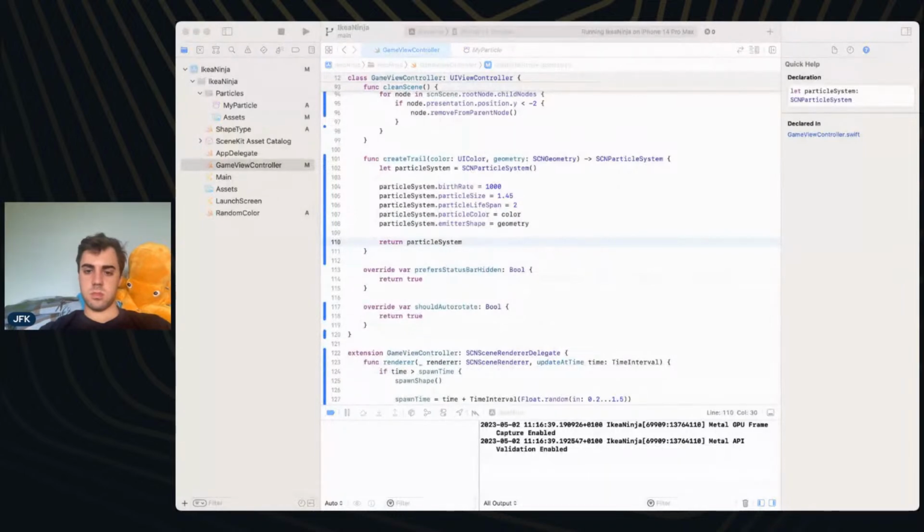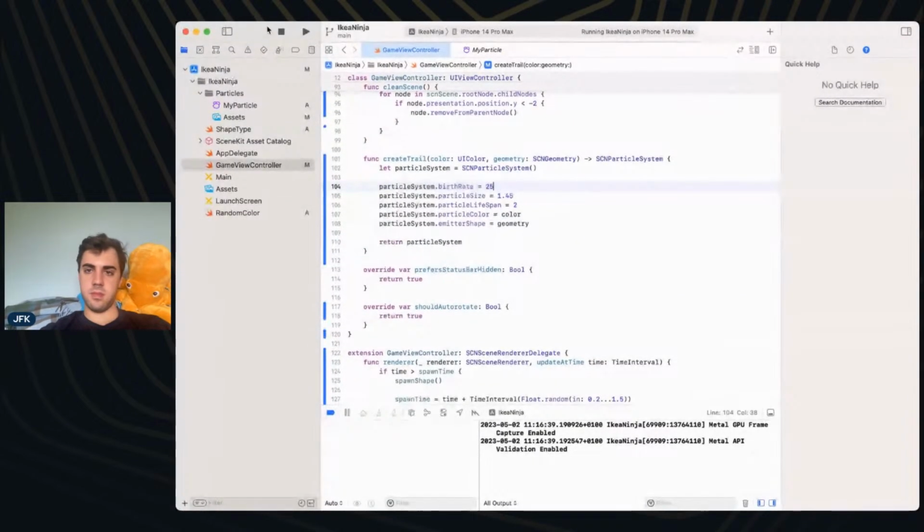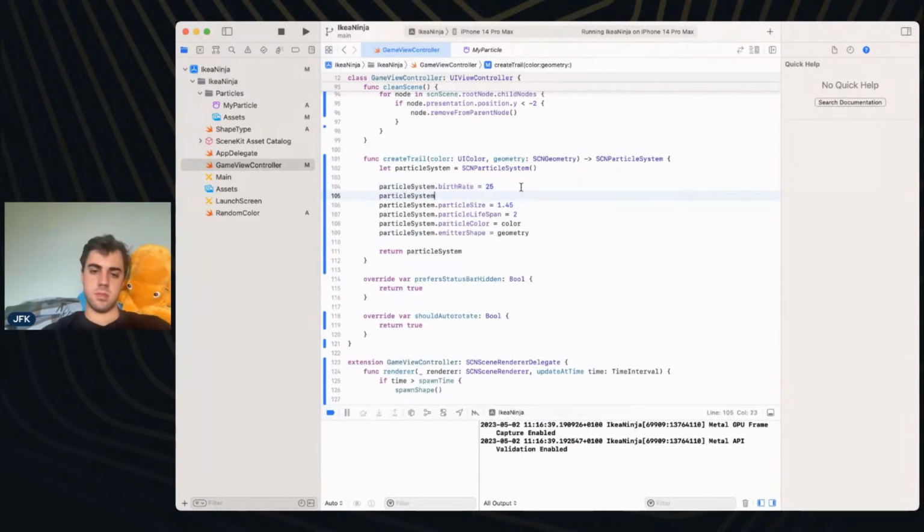Which is fine. So let's actually set the rough values here. Birth rate we're going to set to 25. Warm-up duration. That's fine. Emission space, duration, direction mode, spreading angle.